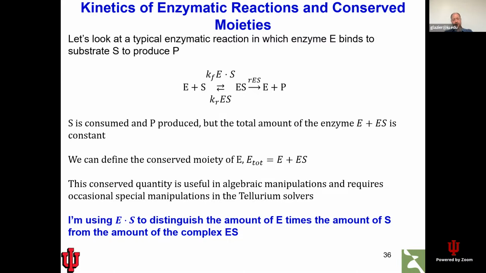Occasionally, it'll require me to be a little bit careful when I'm doing arithmetic to avoid getting 0 divided by 0. And in numerical solvers, sometimes it can also cause problems. And it used to be that Tellurium required you to specifically say, check for conserved quantities. These days it does it automatically, but some of these slides still have that old syntax.